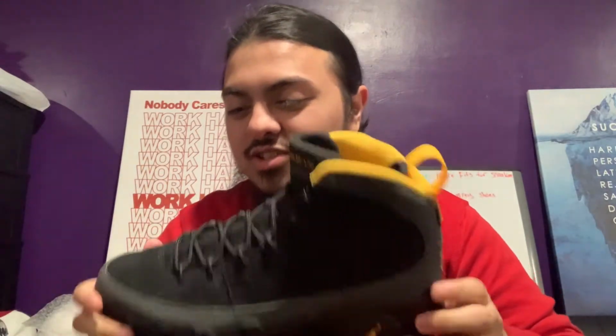Now, to quick review them, I don't know why, man. Some of these shoes, that's why you always have to make sure you get in-hand pairs, because they always look better in person. Like I said, in majority of these reviews, the sneakers look way better in person. Like, these look way better in person. A calm yellow, but you throw some jeans on it, it's like a cool black gray shoe. Well, this little charcoal type, right? So, these are definitely better looking in person. Some may say it's like an orange, yellow, whatever, but it's University Gold. So, that's what we're going with.